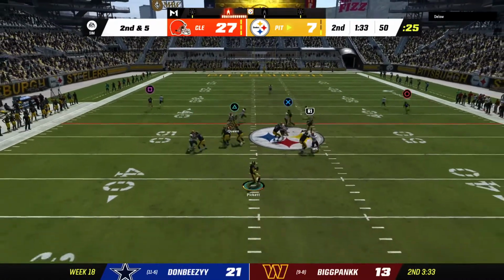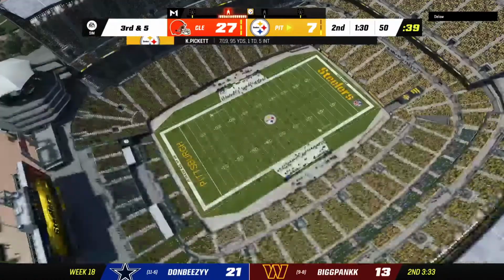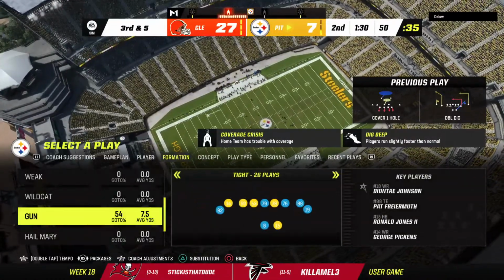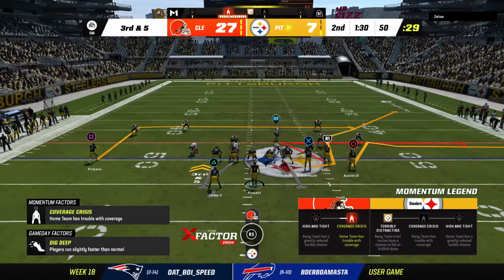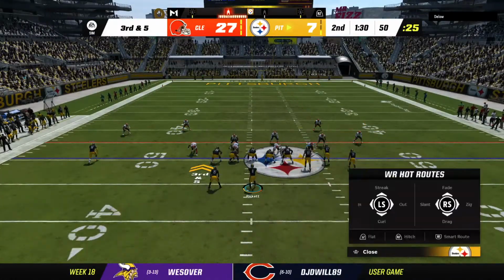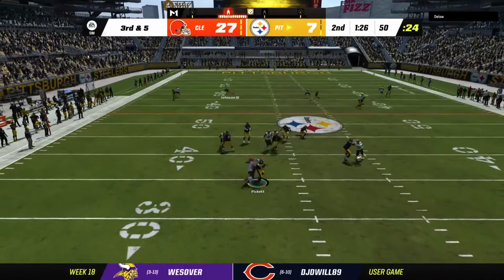From the midfield stripe, they'll look to throw. And that'll be off the mark, too far out in front, and it's incomplete. I hate to say it, Charles, but the way that he has played in this first half, you just kind of hold your breath every time he drops back to pass. Yeah, you might be holding your breath, but those guys on the defensive side of the ball, they've got big smiles on their faces. He's handing out picks like the people just leave the candy out at Halloween and you take what you want. They're having a blast out there.